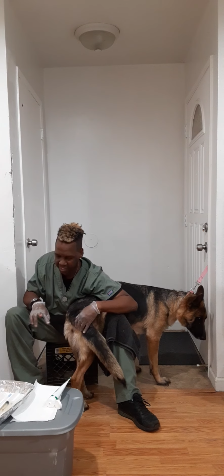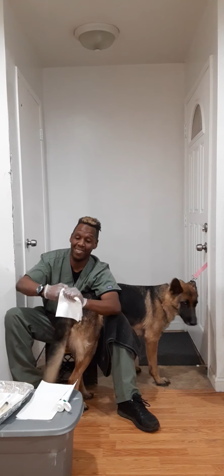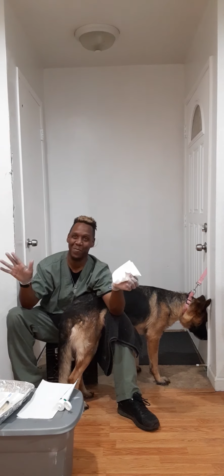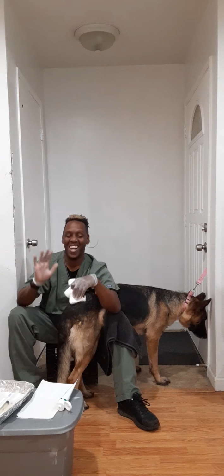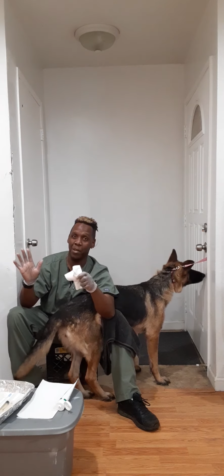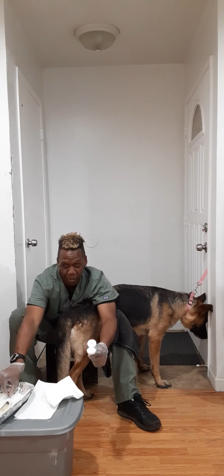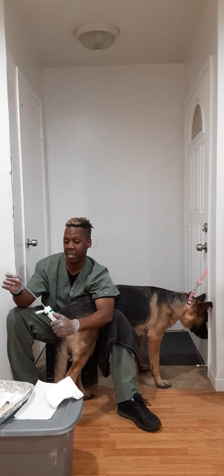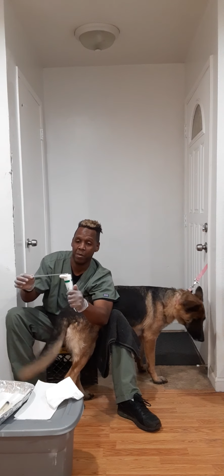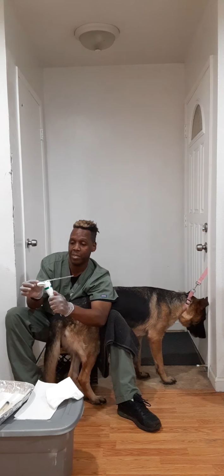This is usually the check that you do. There's still blood. That's okay. This is the disgusting part. A lot of my friends that know I do this make fun of me and laugh at me. They tell me that I molest my dogs and that I jack my dogs off, and they think it's funny and think that I like this. I enjoy doing this as a hobby and as a breeder, but this is the disgusting part and I'm not happy doing it. It's not something I think is fun, but it's a job. Outside of this, I work inside an animal hospital, and I enjoy working with the animals. So for right now, I'm going to lube this up pretty good so we're able to put this inside of her.